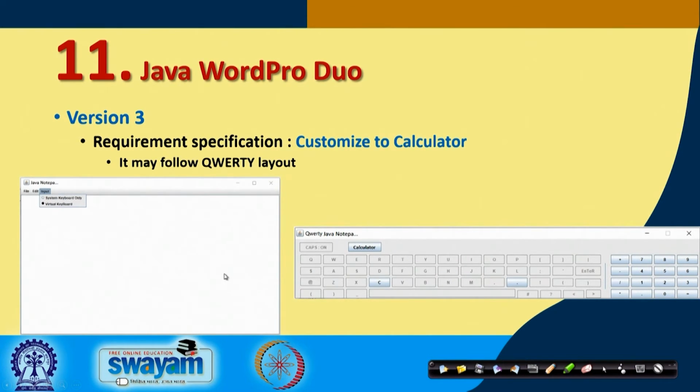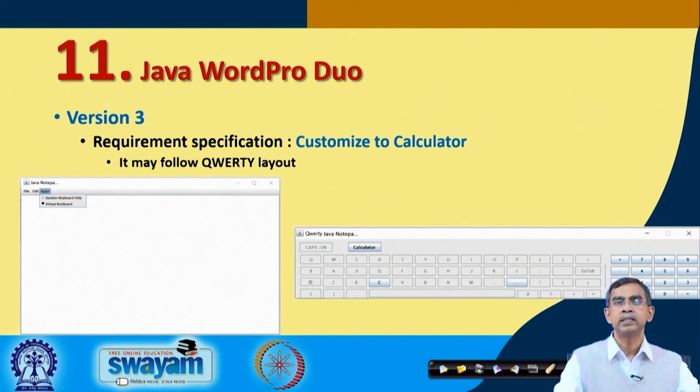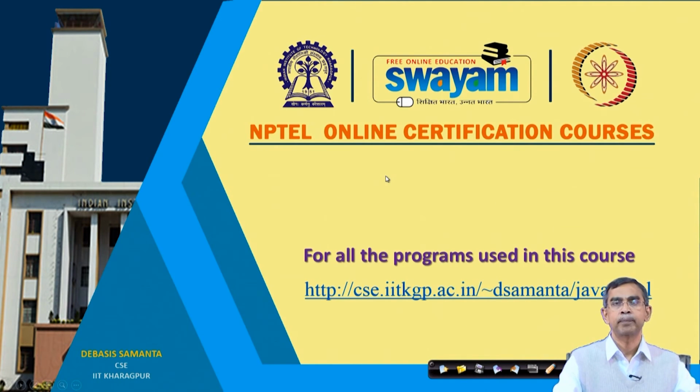so that for some expression, say suppose a equals 5, b equals 10 and c equals 100, if you add them, then you can express a star b plus c divided by a plus b plus c. This kind of expression also can be carried out using this calculator easily. So, this is the advantage of this calculator in addition to the calculator for text entry, and it is really very useful, because you will get two facilities in the same product. That is why this product is called the Duo project.